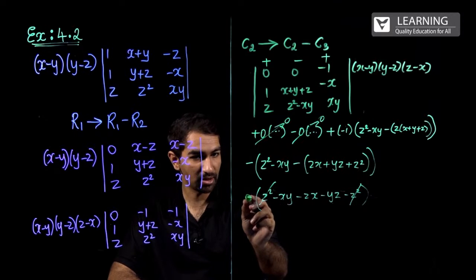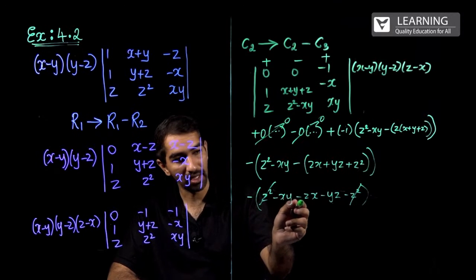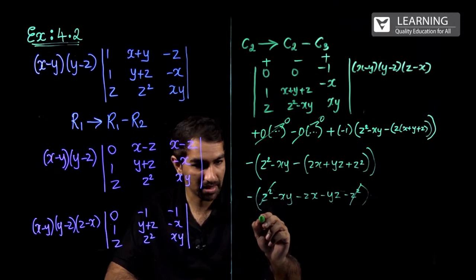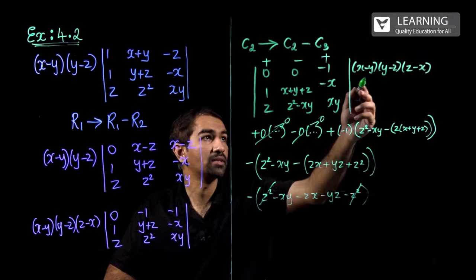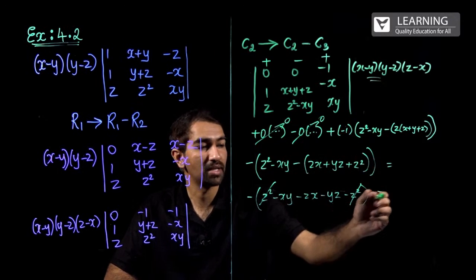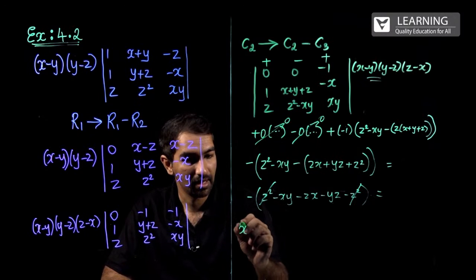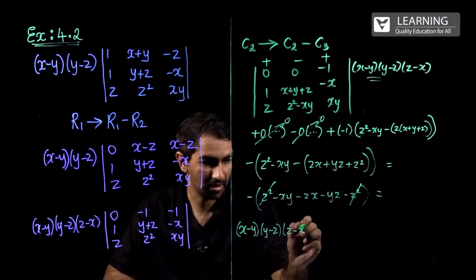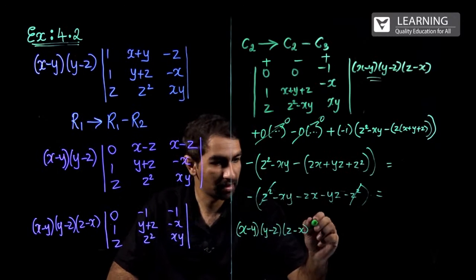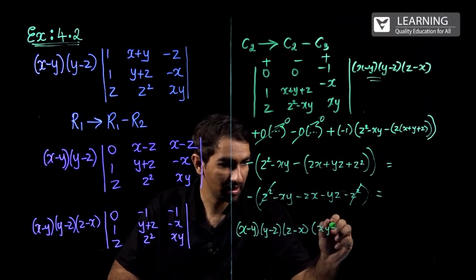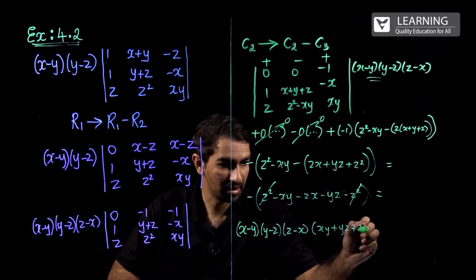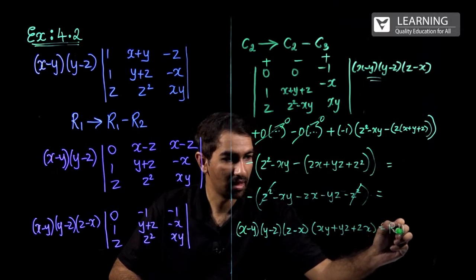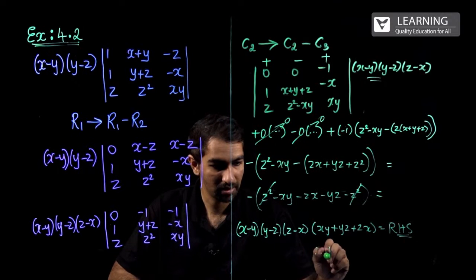Minus, take out minus common. So what will happen? There is already a minus outside. So if you take out another minus common, minus into minus will become plus. So what is outside here? You should write here as well as here. So finally we can write x minus y into y minus z into z minus x. Minus into minus will become common, right? So here we can write xy plus yz plus zx, which is equal to RHS. Therefore proved.